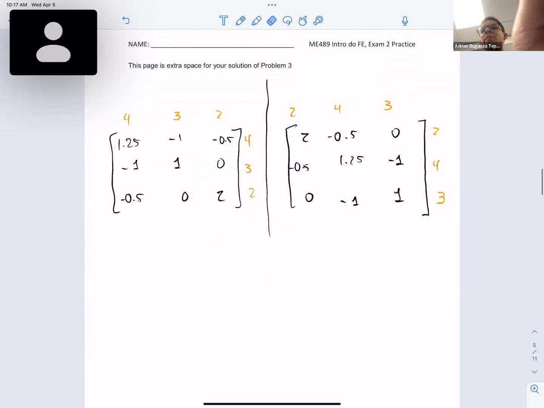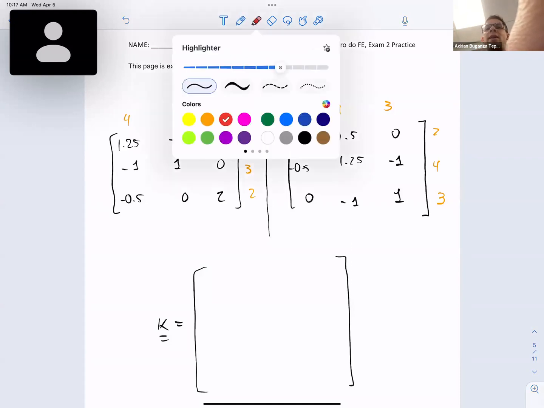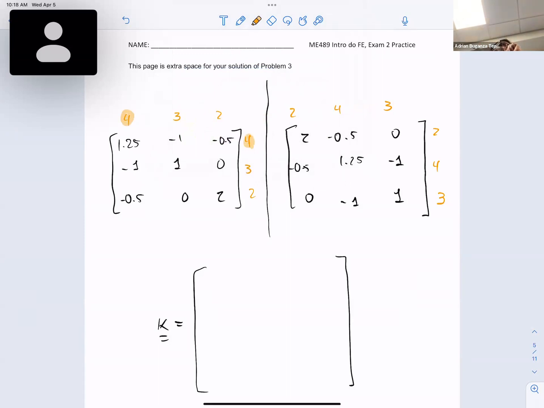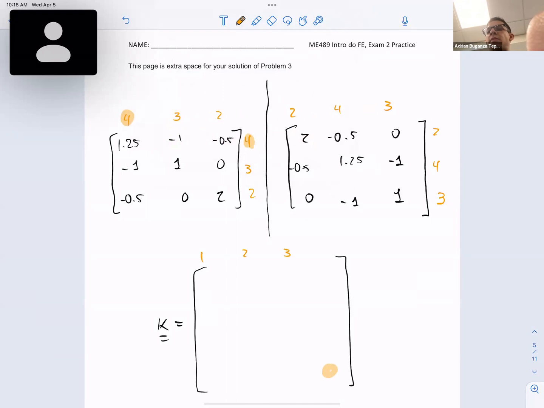The global stiffness matrix looks the same because for the global stiffness matrix, what matters is basically the global known numbers that you put on the rows and columns. So at the end, each one of these will lead to the same number because when you do the assembly, what you look at is the 4 and the 4. That one will go to the 4, 4 entry here. Does that answer the question? At the end of the day, the solution is the same.